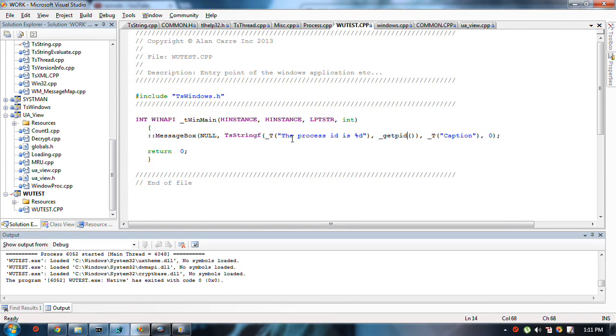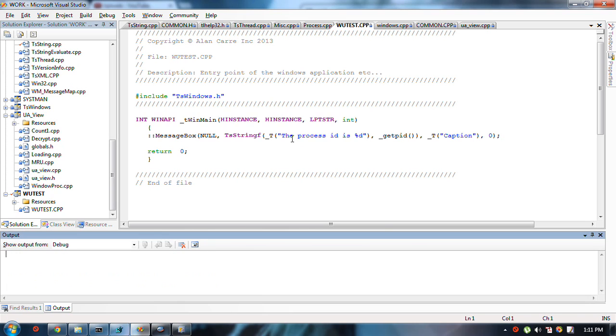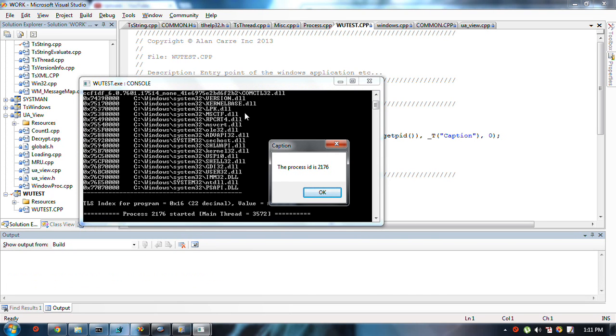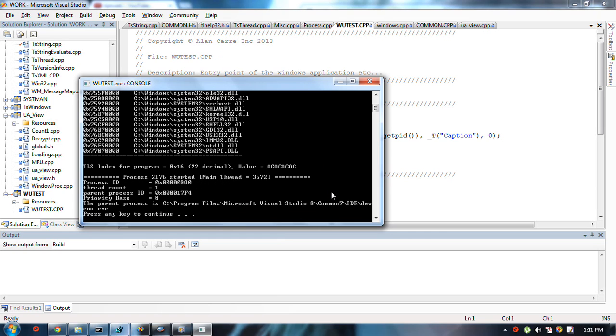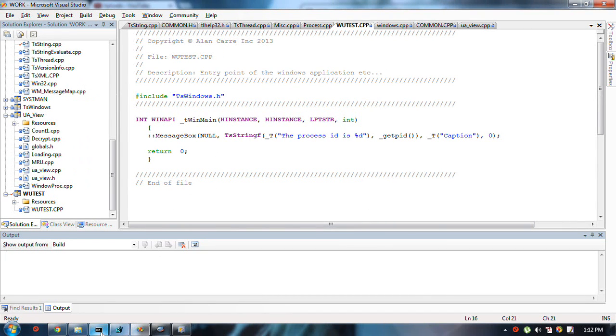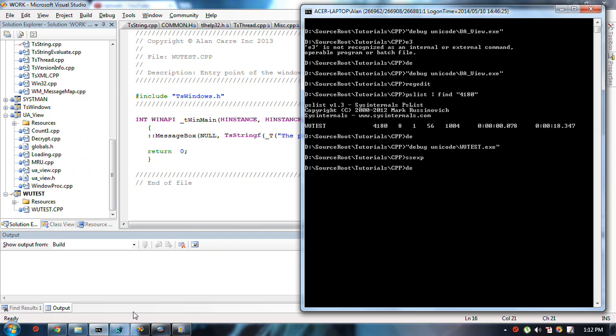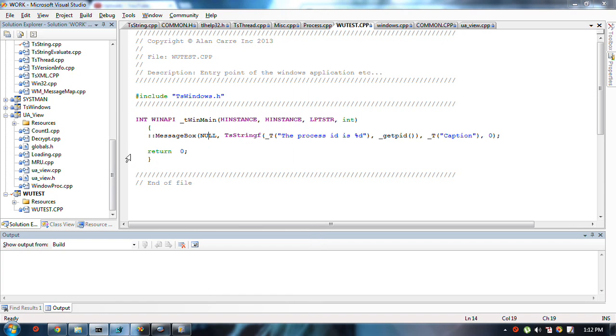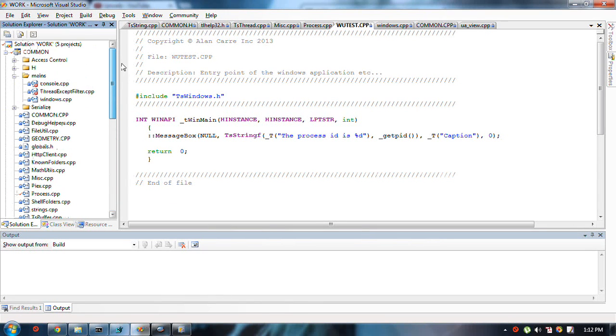If I do run without debugging, for me, Control F5, like that, so I've run it, but the parent process is dead end, so it's going to do this press any key to continue. However, if I run it from here, it just does its thing. See? So it's perfect. And that's what I want.